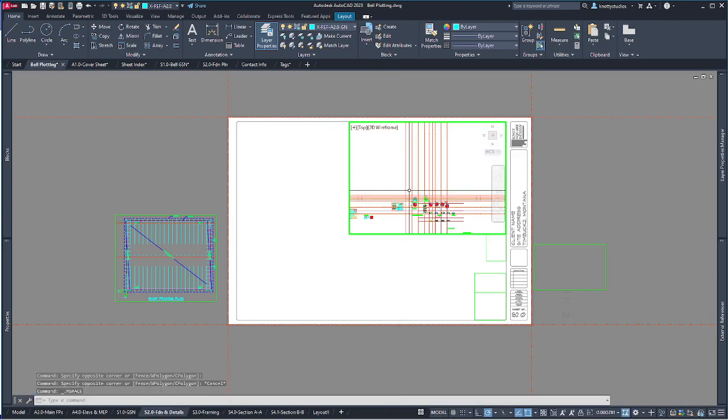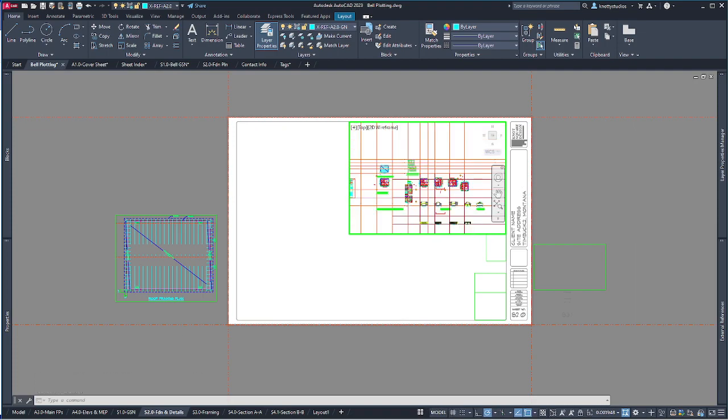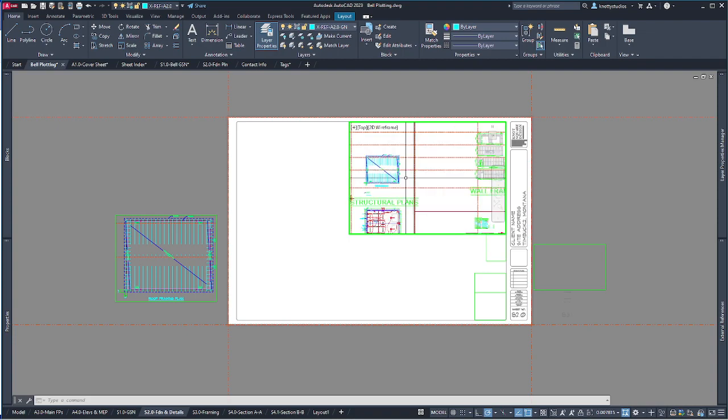So I'm going to back out. Oh, and I know I have not imported into this drawing. So here I've got structural plans, and that plan that we're seeing, you can see that blinking to the left there as I go over that line. That is in model space, and so we need to put one next to it. That's the foundation plan. So we have to XREF that in.